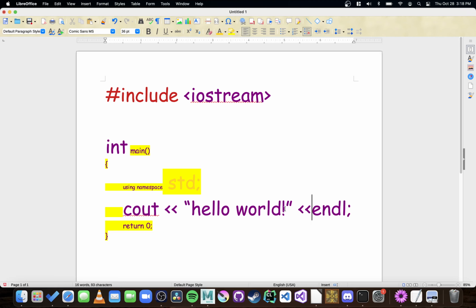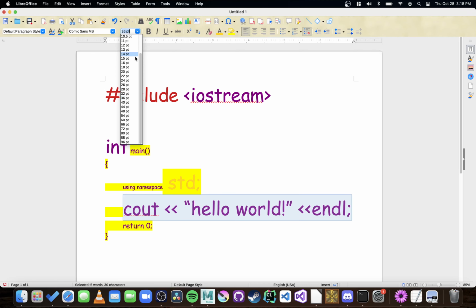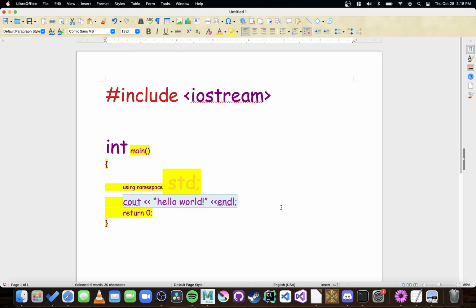So it's pretty nice. Oh, I should probably reduce the font size a little bit just so it's on one line. Let's see. Okay. So let's put that at about 18. Okay. So yeah, that's how you do the cout hello world and then endl. And then basically this will do a little end line, so that way it breaks on there. So let's try to run this program.